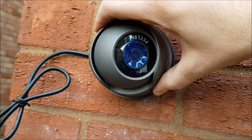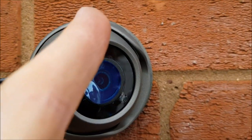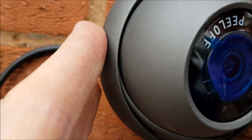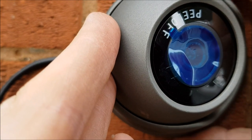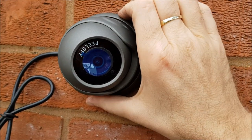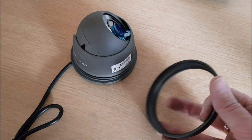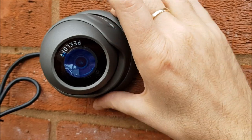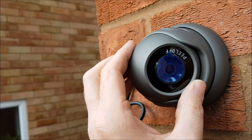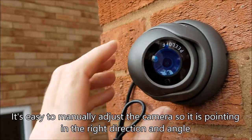Just going to pop that back on — you can see that moves. Then you've got the ring that you're screwing, it just goes across like that. This is actually the hardest bit of putting these cameras on — just getting this ring to screw on without cross-threading it. A little tip: put a bit of washing-up liquid on. Now I've got that on fully — it's tight enough to grip the camera in whatever position you place it, but it still allows you to make small adjustments.